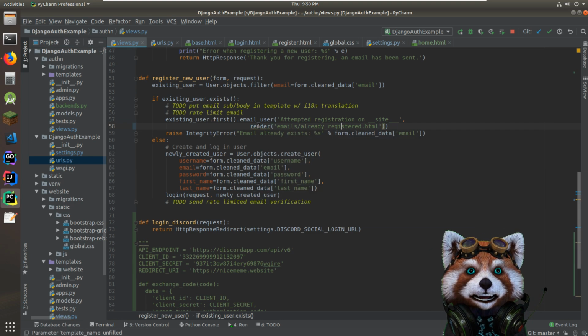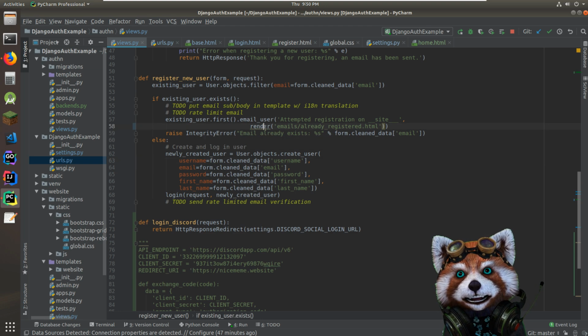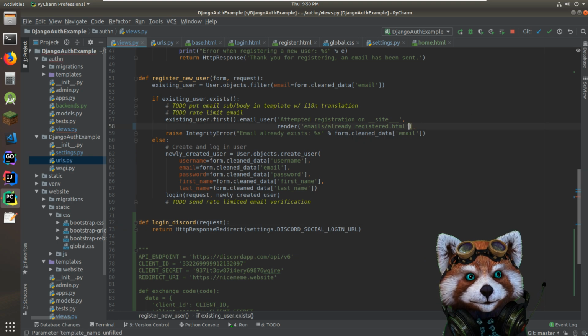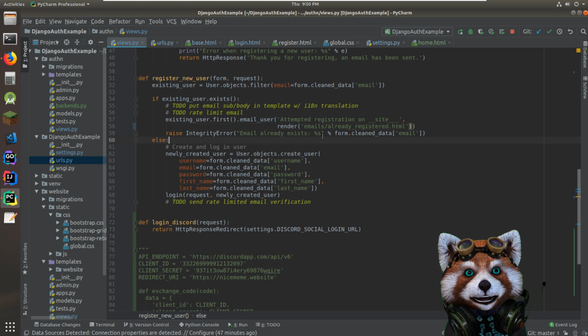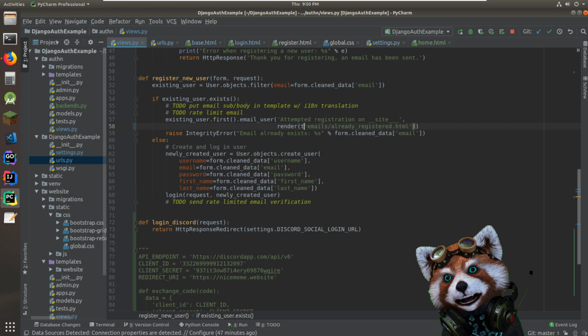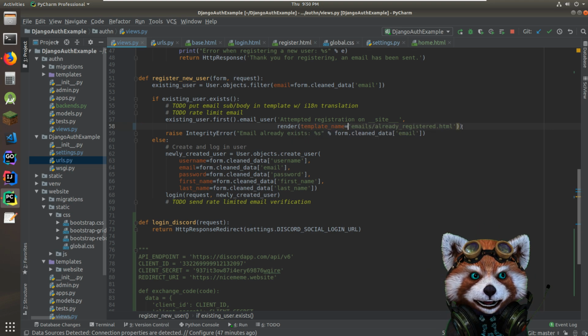Okay, import render. It should tell us that template doesn't exist. Template name. Oh, because we have to say template name. And we do have to give it a request. Can we give it a blank request?